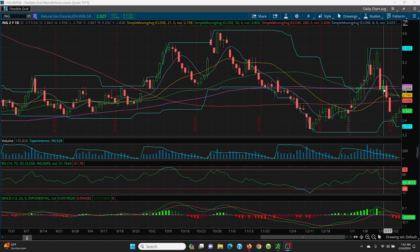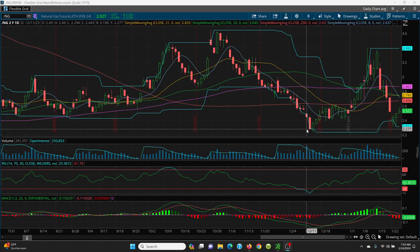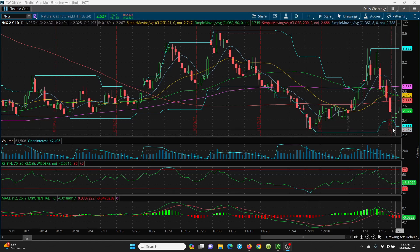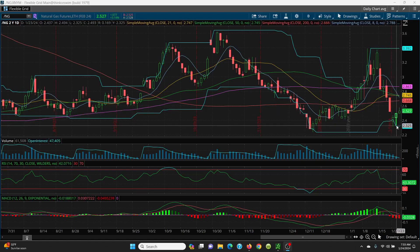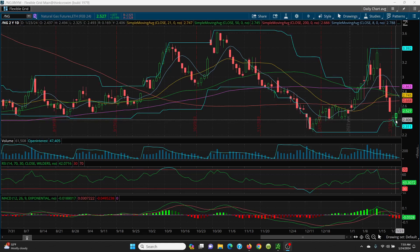When you get these indecision candles, that doesn't mean she's going to rally up — it just means people are undecided on direction. And then the following day, what you had was a tweezer top. That's never good. When you see that, it's always going to go lower. When it came all the way down to 2.31, you look to the left of the chart. You have 2.29 as your support level — there's your double bottom. So 2.29 and 2.31 gives you a double bottom. Yesterday we had a higher high and a higher low, which is good confirmation that it wants to go higher. And today we have a higher high.